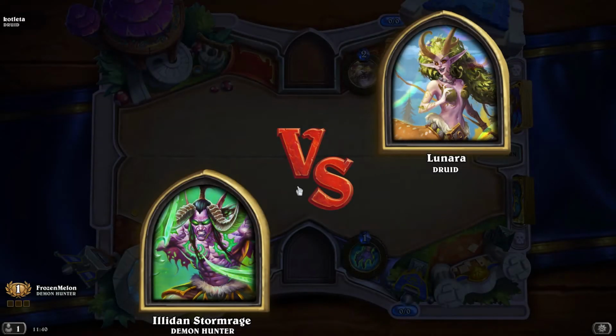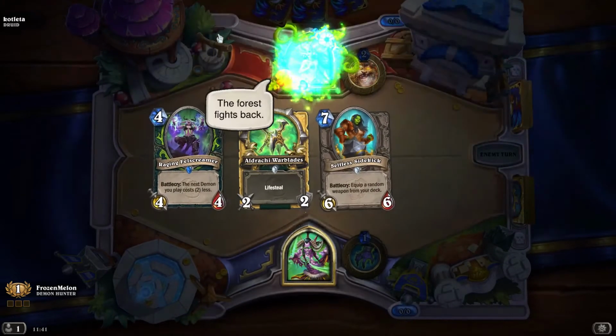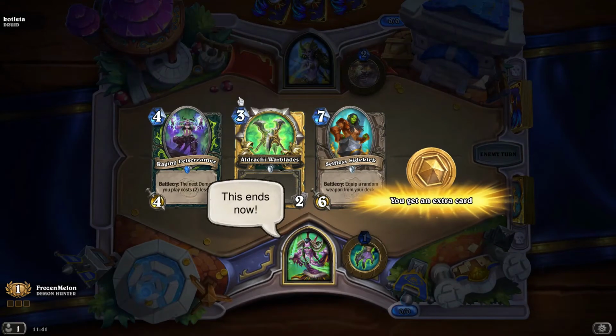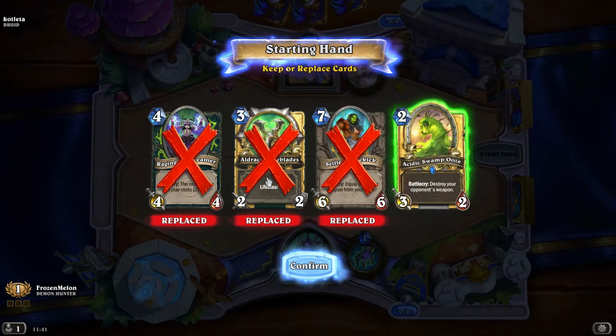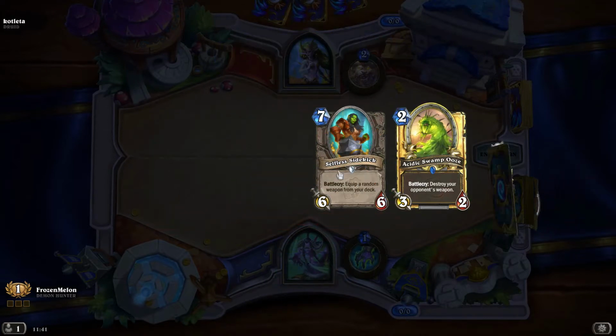Illidan versus Lunara. Okay, it's against the Druid this time round. They have potential gaining a good amount of armor and things like that, so I want to be careful of those. Probably toss the 4-drop, toss the 3, and keep the 2. Do want more early game than that.